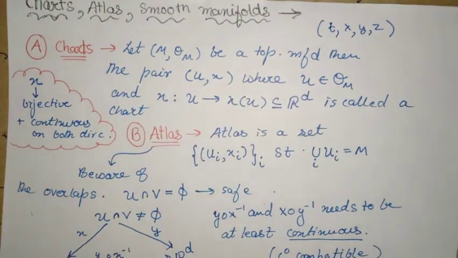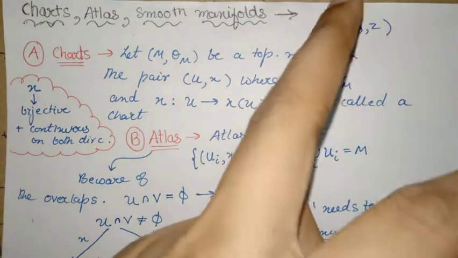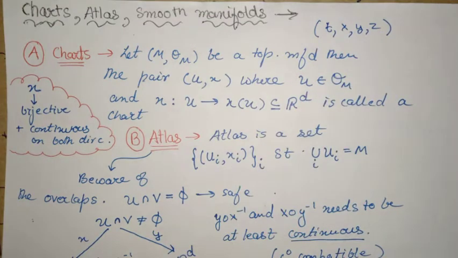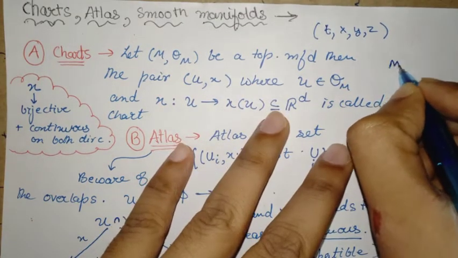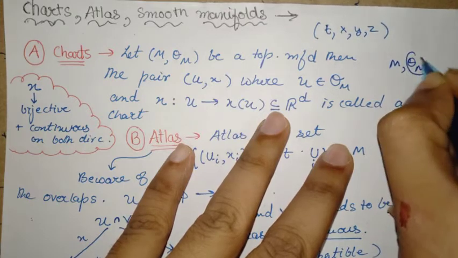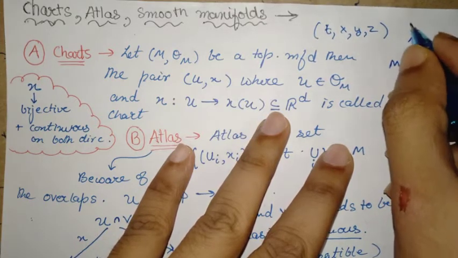So up till now, what we have discussed regarding these manifolds: the definition is that given a set M, you can equip it with a topology, which is a choice from subsets of the power set of M.